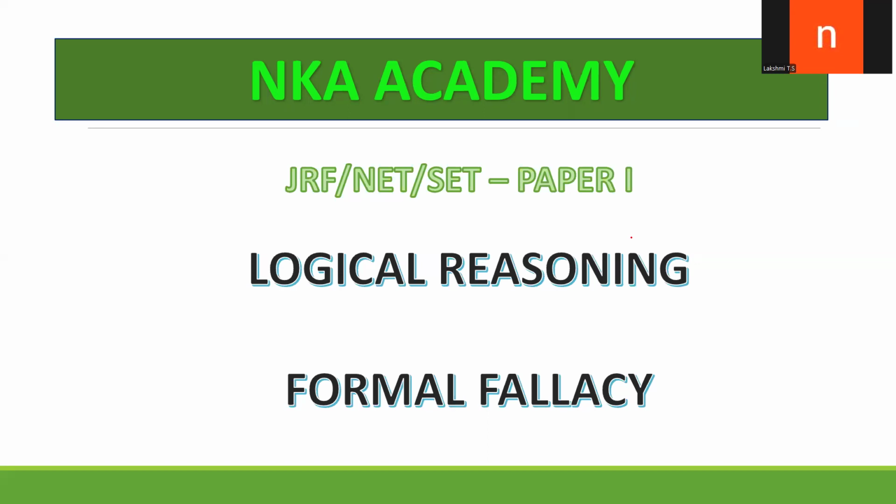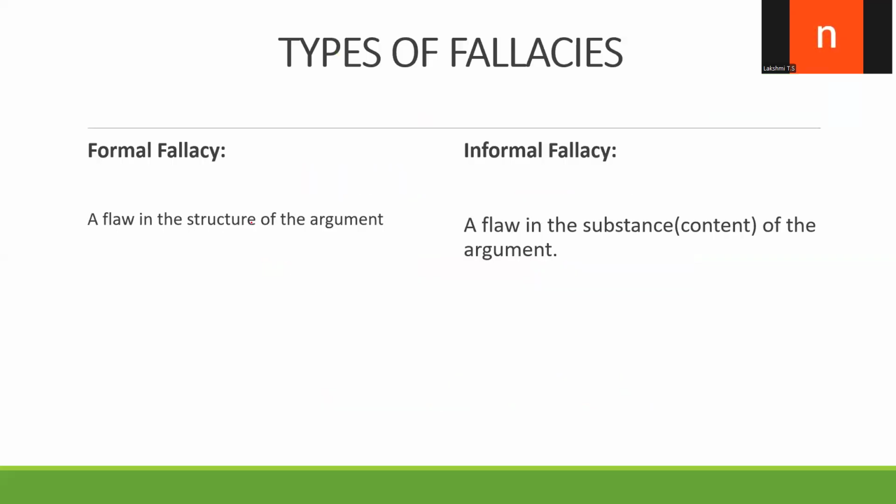It's fallacy. So what is a fallacy? What are the types of fallacy? In formal fallacy types we are going to see. So first of all, what is meant by fallacy? Fallacy means it is an error actually. So now here we are going to see two types of fallacy, formal and informal fallacy. Formal fallacy means the error can occur in the structure of the argument. The same way, informal fallacy means the error can be in the content of the argument. So we are going to see that one by one. Today we are going to watch formal fallacy in full. In the next video we are going to see informal fallacies.